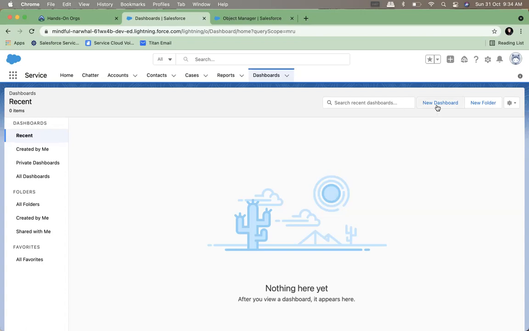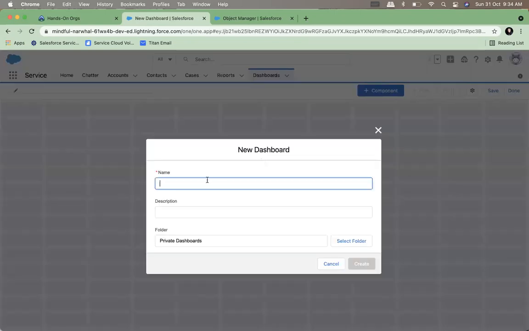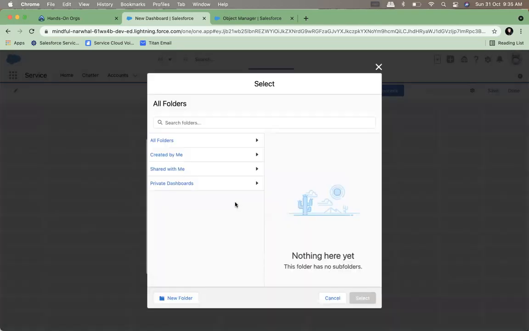So if I create a new dashboard, can I say my dashboard? I can have a private dashboard and a public dashboard, same story as a report. If I create a public dashboard, then that dashboard can be seen and used by other people.